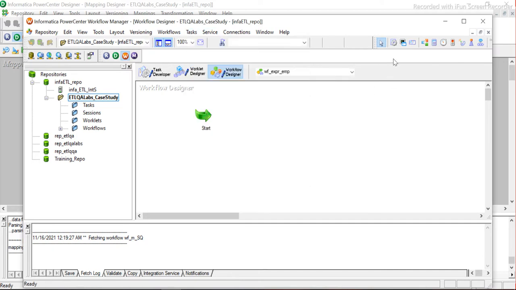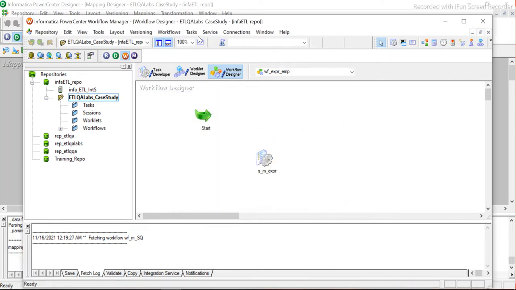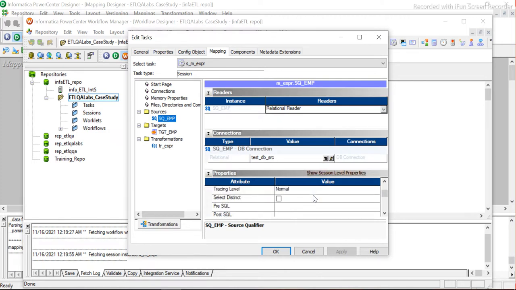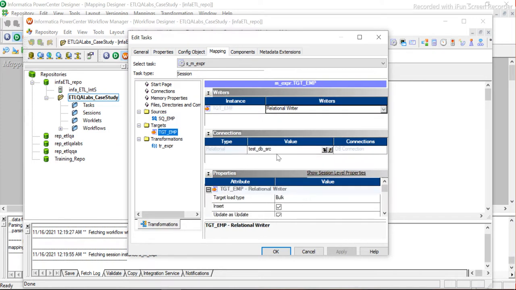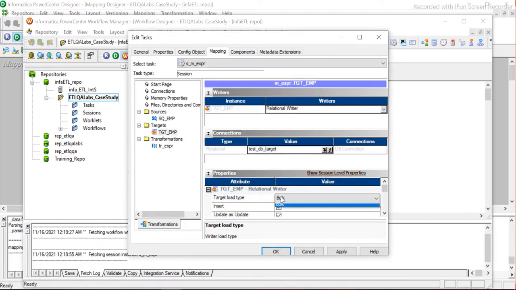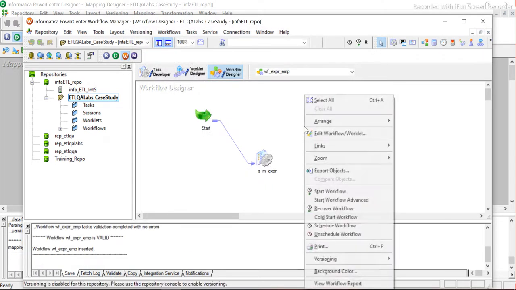Now I will take this session. Within the workflow, I have to create a session, and this is expr. All right, so this is the one, and now I have to link it. Once I link it, I will go here and see if everything is fine. Here it is fine, and here I have to change it, guys. So this should be target, because this is target, and this I'll keep normal. That's all, guys. Now we don't have data. Let me run it and see what happens.